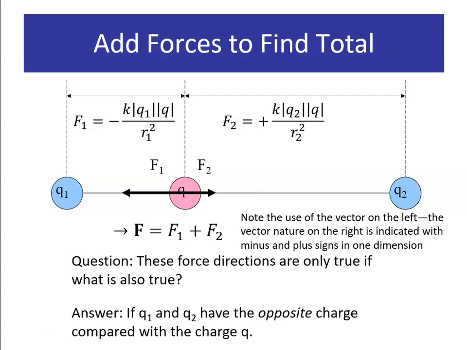And you can imagine similar situations if we made Q2 the same sign as our pink Q, but Q1 having the opposite sign. In that case, F2 would be flipped around. Or if Q1 and Q2 both had the same sign of charge as our pink charge, then F2 would be flipped to the left and F1 would be flipped toward the right. So our net force would have the same magnitude but opposite direction.